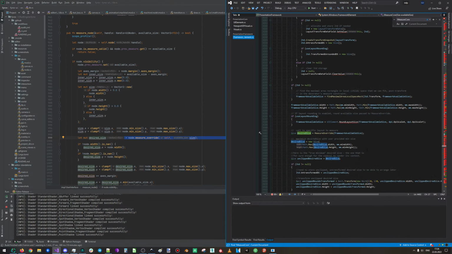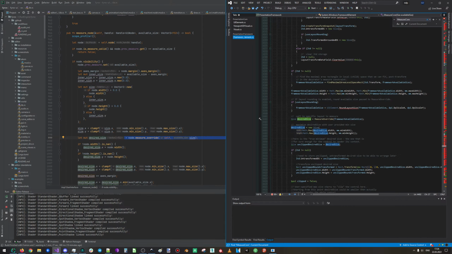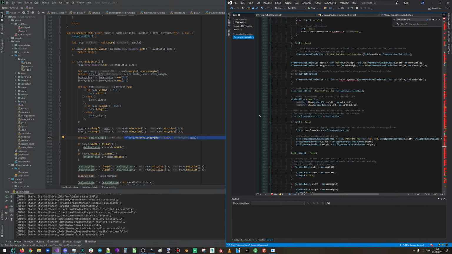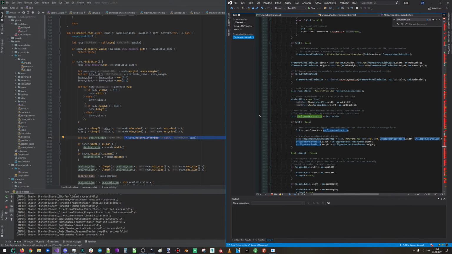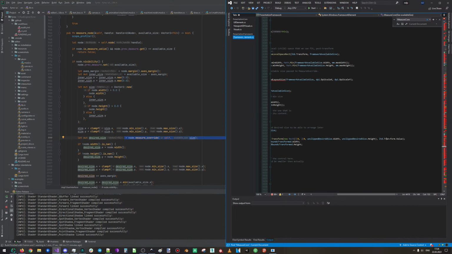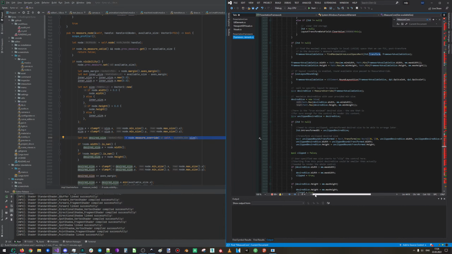And then it takes the desired size and it transforms the rectangle again. So as you can see, it uses a rectangle transform with the transform value, which is a matrix, the matrix 3 by 3.